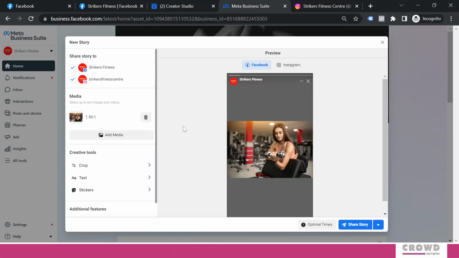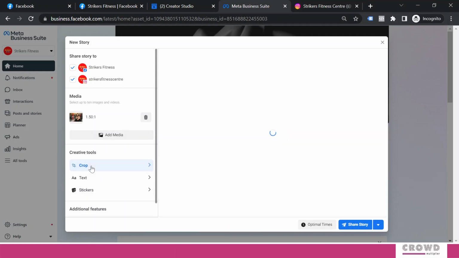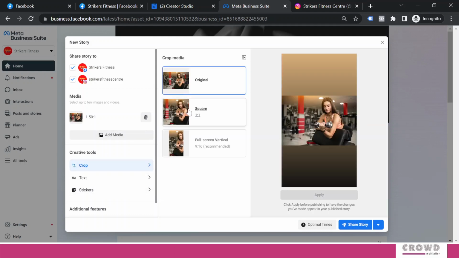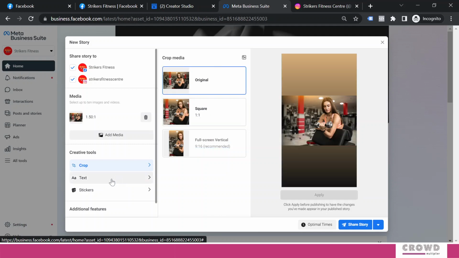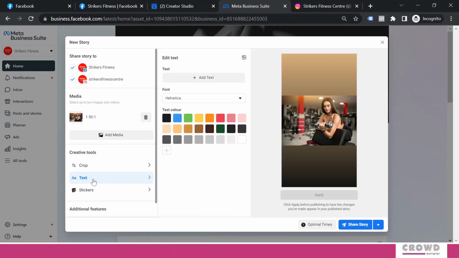Now over here, what things we can do? We can crop the image. Let's say instead of horizontal, if we want to showcase this particular image in square, that can be done. This image dimensions are not apt for 9:16, otherwise you could have cropped in vertical as well. So right now I'm going to keep it as original. Then I can decide what kind of text I want to add. For text, I will click this add text button. I can move this text area anywhere I like.